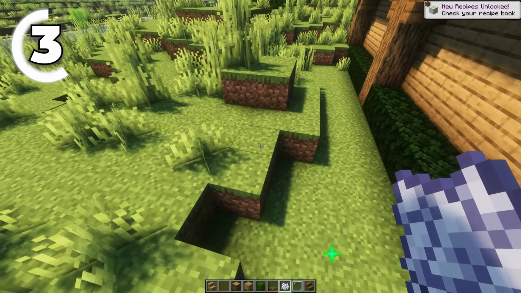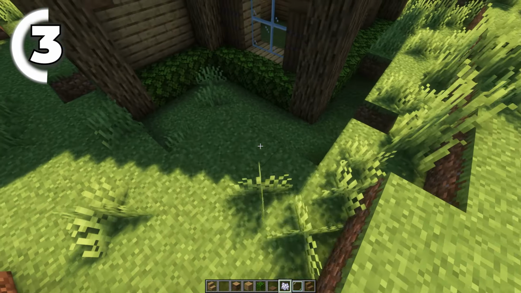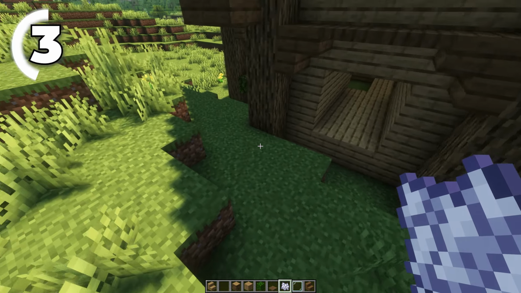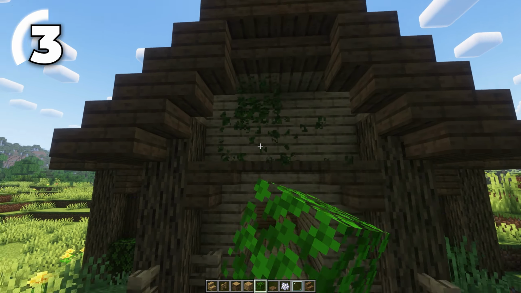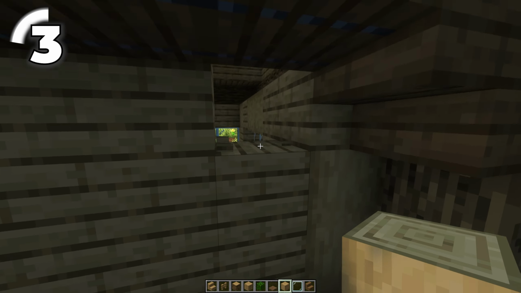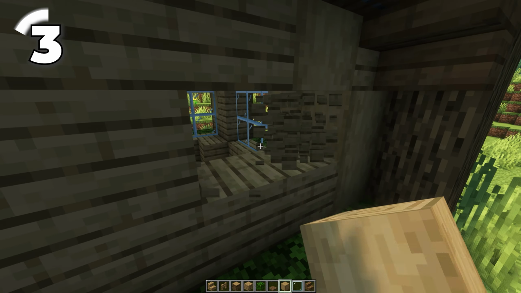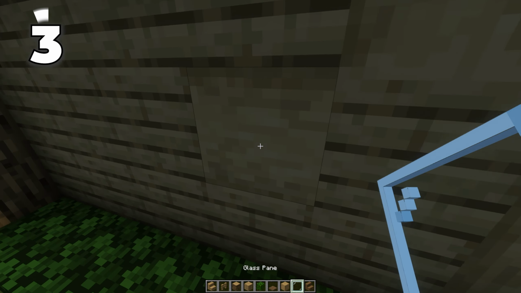And maybe bone meal the grass around your base if there is any, to make the area around your house look better. So now avoid over decorating. Like, just stop adding so many unnecessary fences or things in the house that just don't belong there. And I understand that texturing looks good, up to some point, but sometimes it's done a little too much, so try to avoid that.